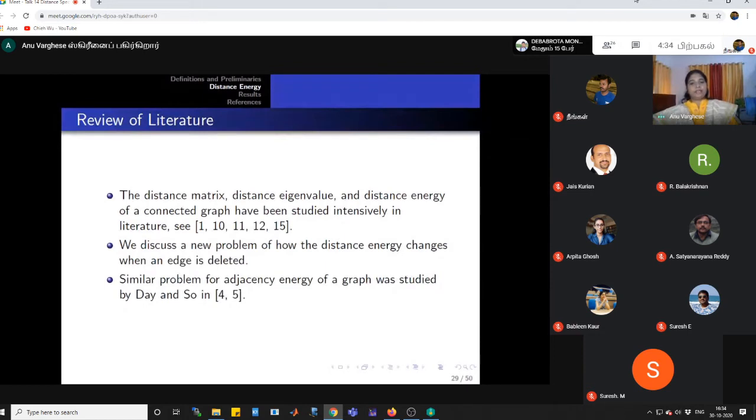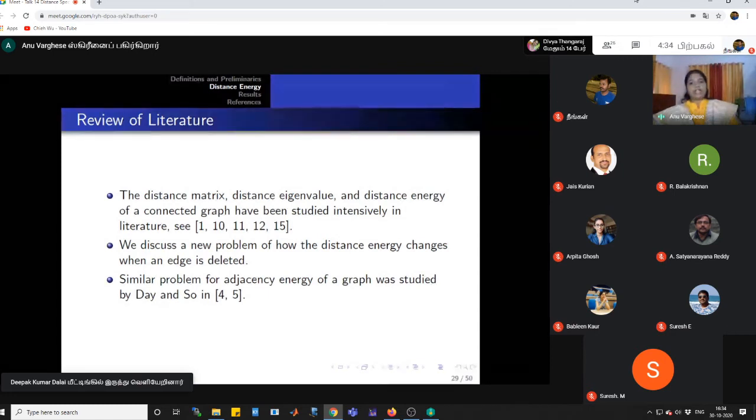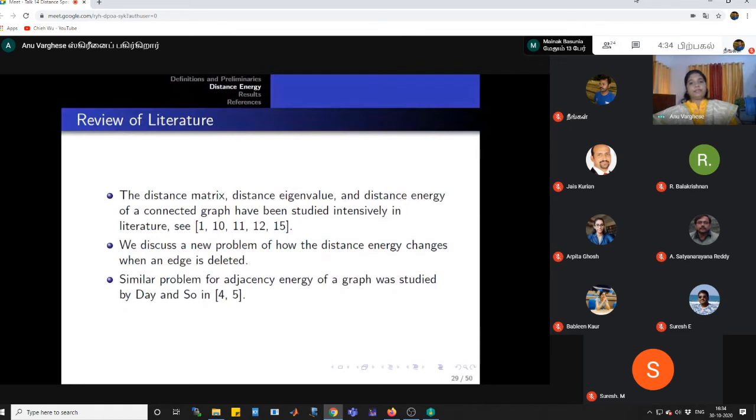There is a result that if A is greater than or equal to B entry-wise, then the spectral radius of matrix A is greater than or equal to the spectral radius of B. In the case of the adjacency matrix, since the adjacency matrix of G is greater than or equal to the adjacency matrix of H entry-wise, the adjacency spectral radius of G is greater than or equal to the adjacency spectral radius of H.